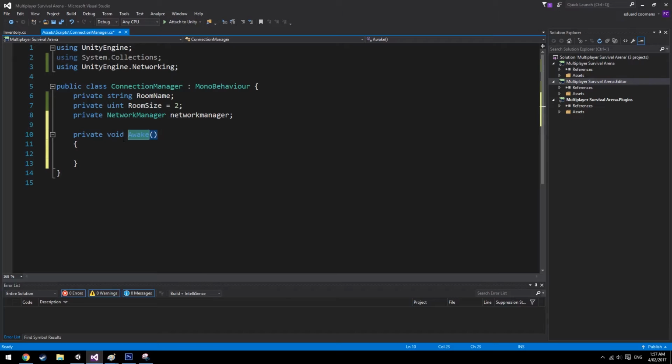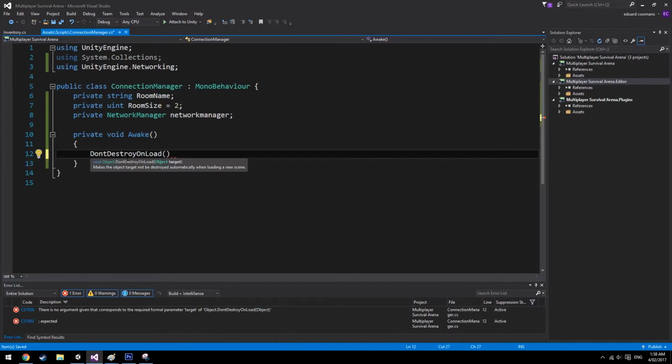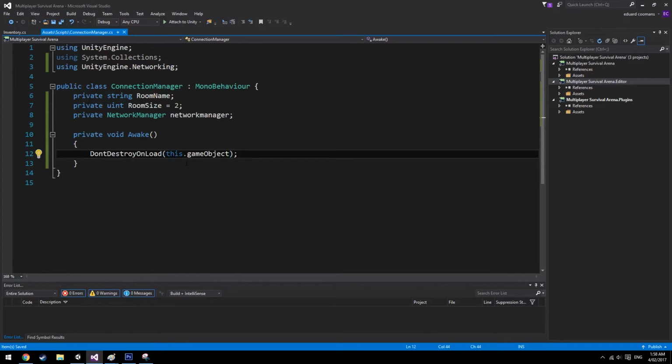If you're unfamiliar with the process of auto execution, you can just look it up actually. It's actually really important for some cases, but here it's really just easy to explain that this is called before it's even spawned in the world. So here we're just going to say DontDestroyOnLoad(this.gameObject). Easy. Or you can just say gameObject, you know. We'll just say so you know what it's not destroying.